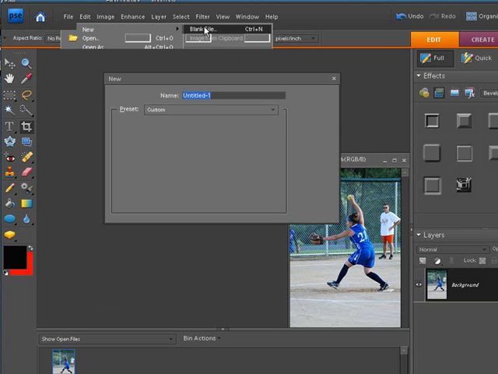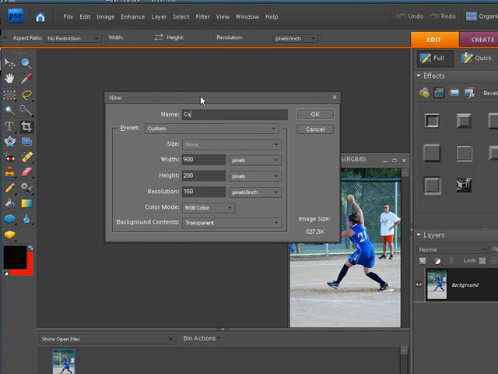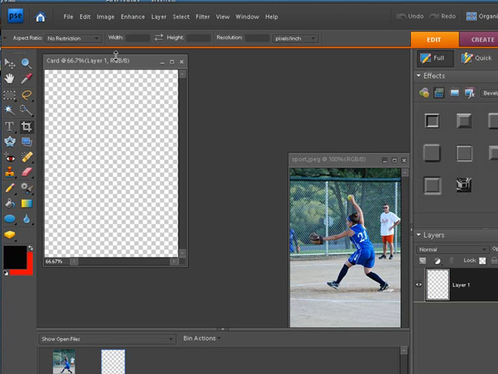Go to New, and then Blank File. We'll call this Card. And we can change the pixels here to inches. Since we know what the inch size is, the width across the top is going to be 2.5. And then the height of the card is going to be 3.5. And that's in inches. Again, for the background, I would suggest leaving it transparent. That way we don't have to worry too much about the background of the file, because we're going to do some overlaying on it anyway of these other pictures. As well as we're going to add some text to kind of spruce it up and make it look like a sporting card. Click OK.